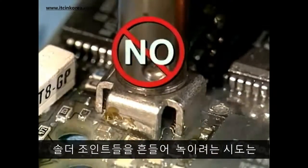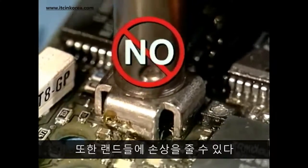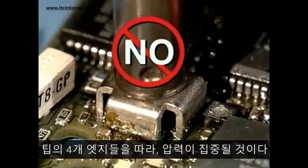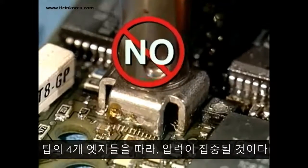Rocking the tip to try and melt all of the solder joints can also damage the lands. As the tip is rocked, there is a concentration of pressure along the four edges of the tip.